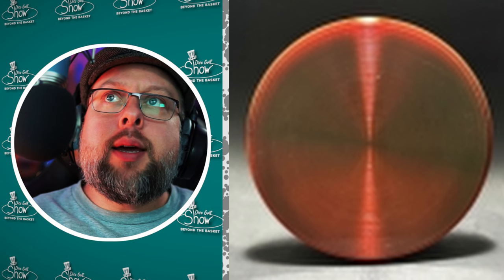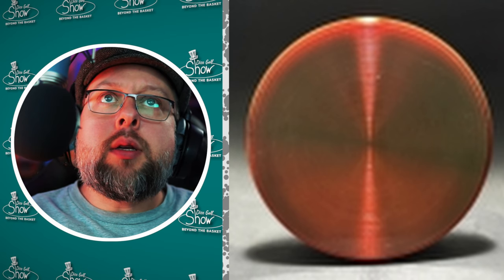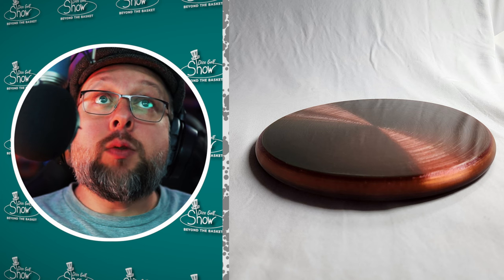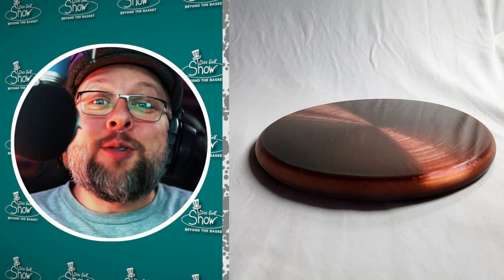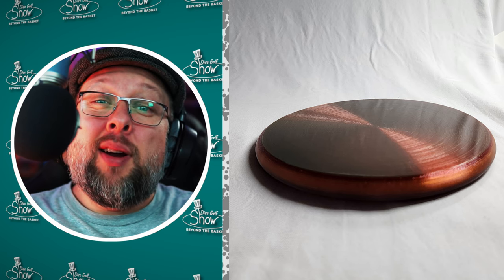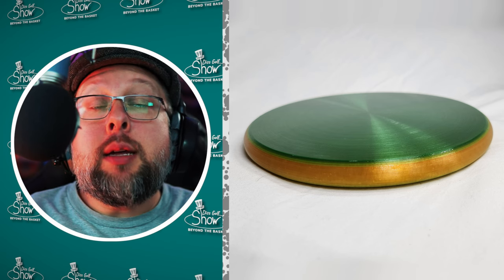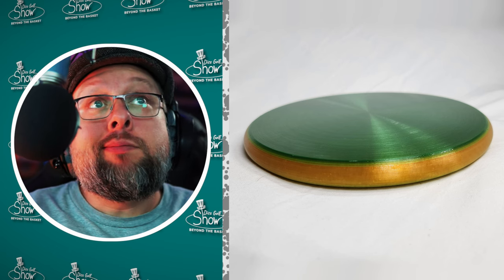Forged Discs had the Nail approved — it's their first ever approved disc. It seems to be run by two gentlemen and you can find their Instagram at instagram.com/forgeddiscs. That was really the only information I could find on these. It looks to be a putter but there are no flight numbers I could find, so we'll have to wait and see. If you're on YouTube, check out the pictures — the copper and the green and yellow colorways look pretty cool.